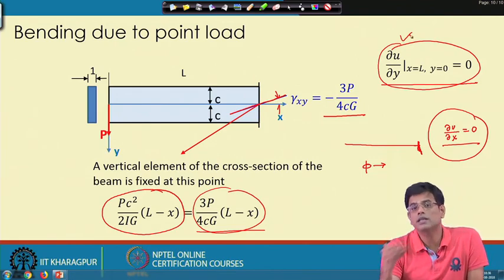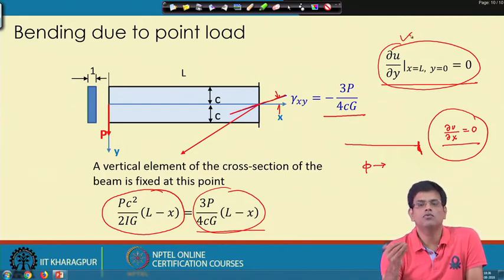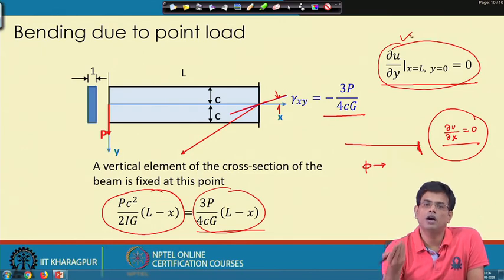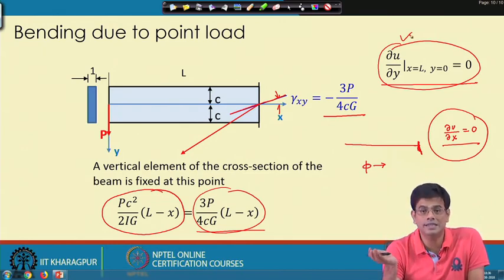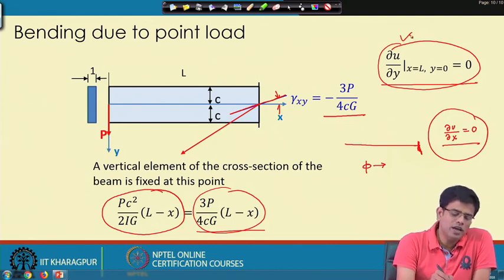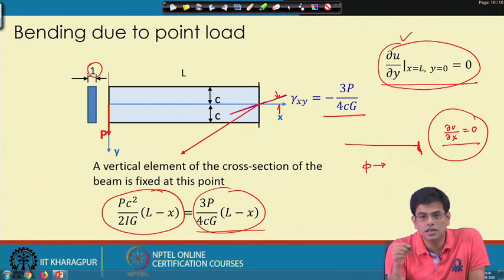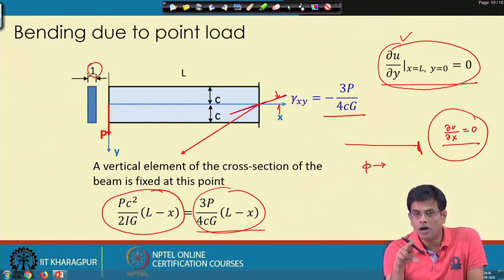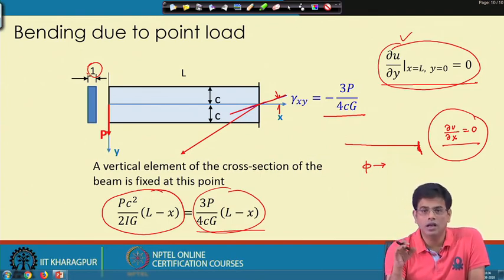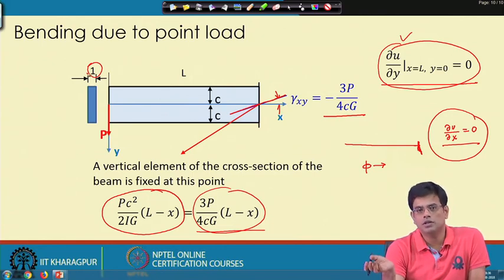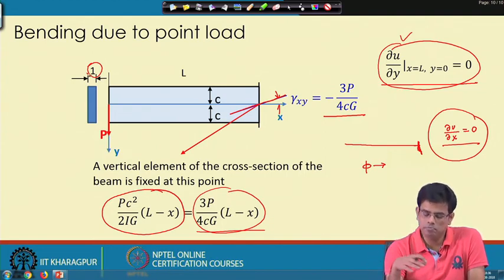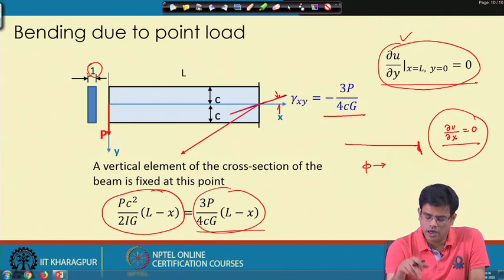This can certainly be extended to a three-dimensional problem, where the stress function will be a polynomial of three variables x, y, z, so the number of constants will obviously increase. Here we have used unit thickness, or essentially the thickness is very small compared to the depth of the beam. This restriction can also be removed, and we can analyze the beam as a three-dimensional problem. But yes, the expressions will be much more complicated, and one can surely try those things.